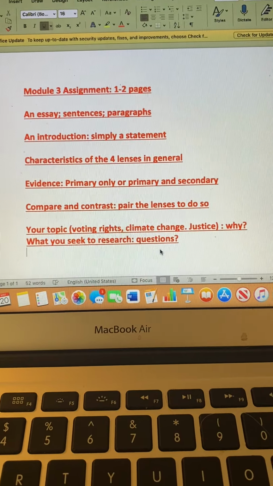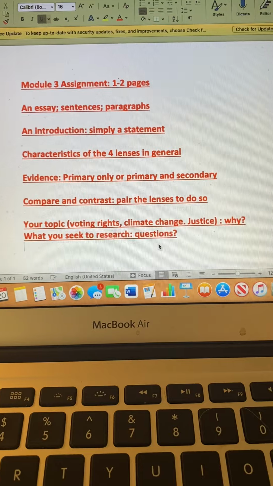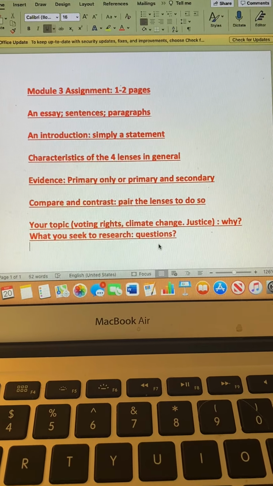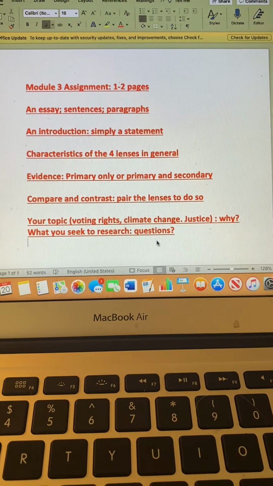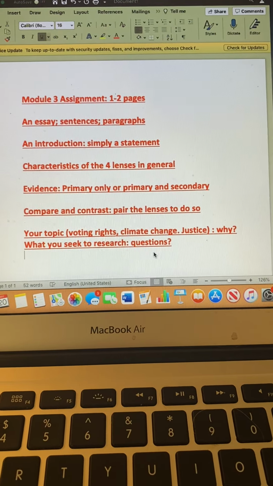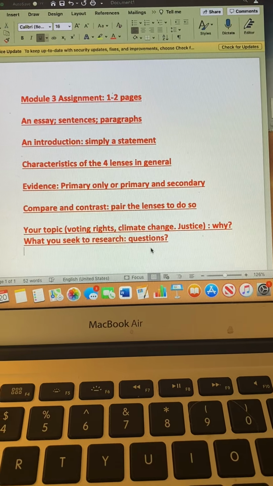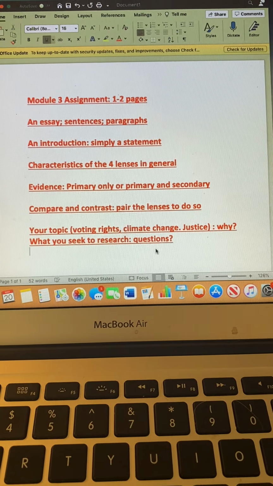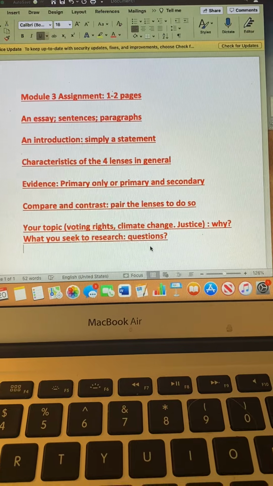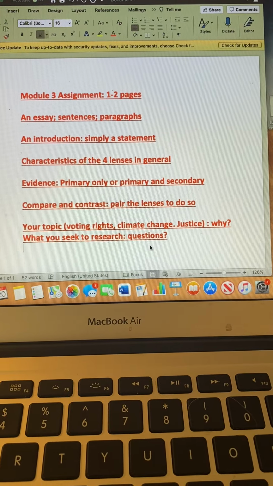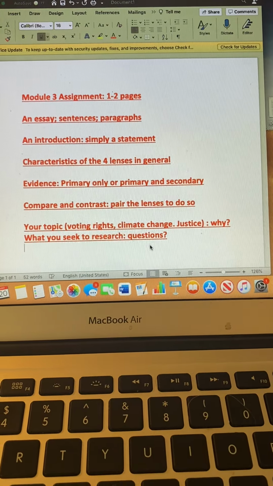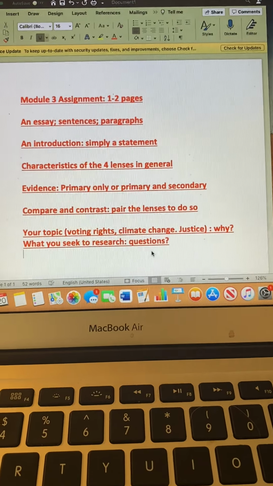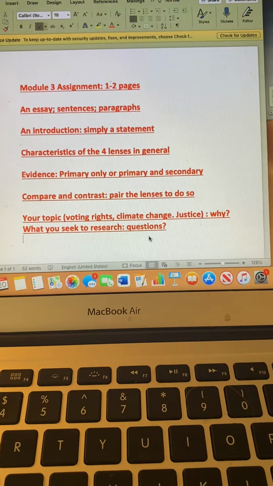The 2 major words to use in the evidence area are primary or primary and secondary. So let me give you the answer, all right? Social science uses both primary and secondary sources because if you run a survey or if you collect people's opinions, they may change from survey to survey. And you're dealing both with the primary source of information and also with secondary sources.